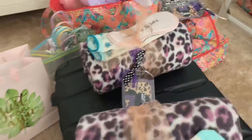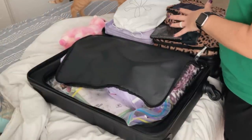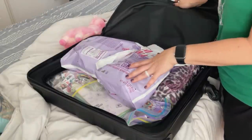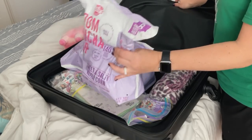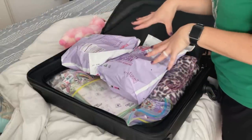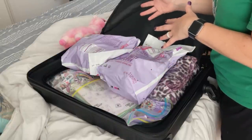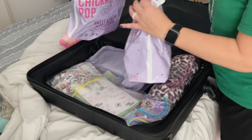All right, so now I'm going to pack everything up. This is my main luggage for clothes, shoes, undergarments, a handbag. And on this side, it has a divider where I'm going to put all my tablemate gifts, which includes this popcorn. It's really big, so I needed that space. That way, this space will be empty when I get back. So this part will be for swag, and then I have another bag that I can put swag in. I have my popcorn here to put in the goodie bag.